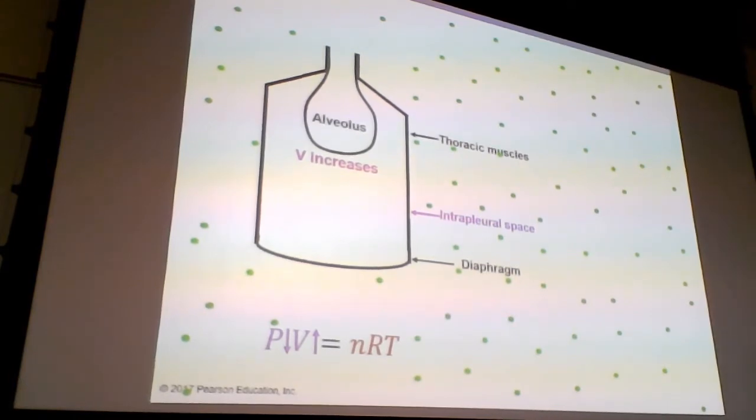And then when you do a forced inhale, not just a normal breath, okay? This is a normal breath, right? I mean, that's what you're all doing now. If we do a forced inhale, we have to contract extra muscles. So now we start using all different kinds of abdominal muscles.